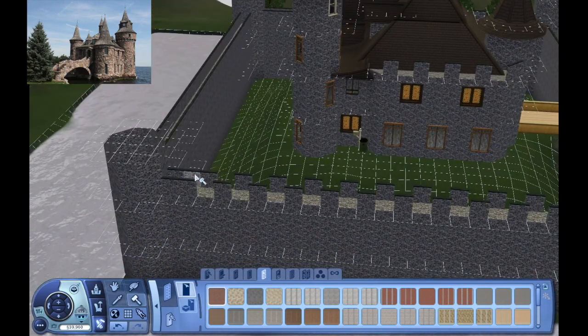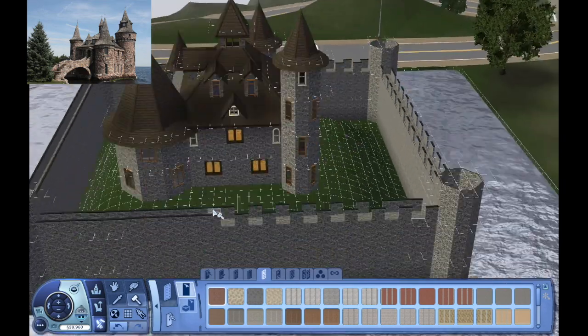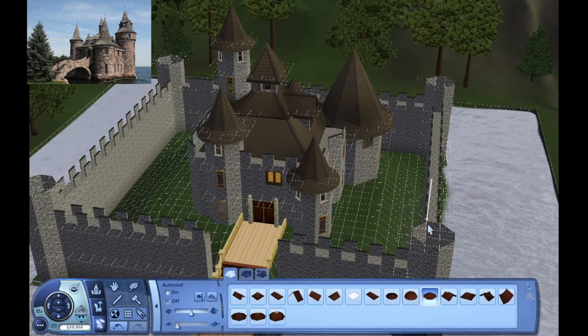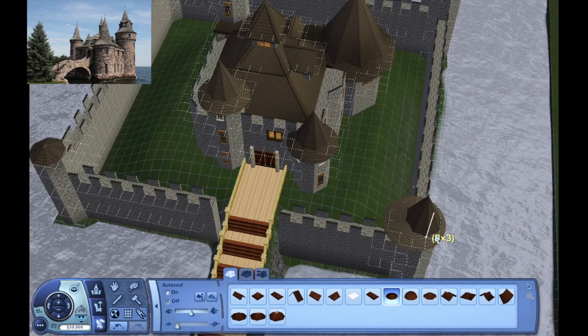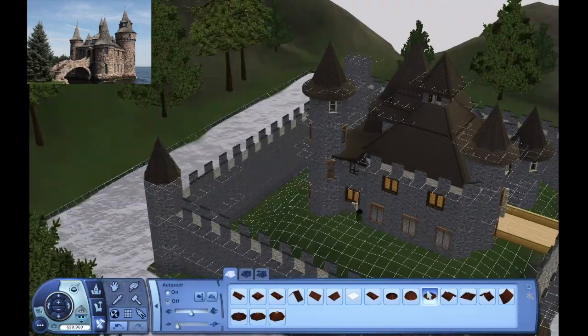Then I went back and deleted them. See, every other one I'm deleting to make the castle bumpies, you know what I mean? That's not in the inspiration picture, but it's very medieval. So I did that, and I think it looks really, really cool. Oh, I missed one. Maybe I did it off camera, or maybe not. Nope, I didn't. I need to fix that.